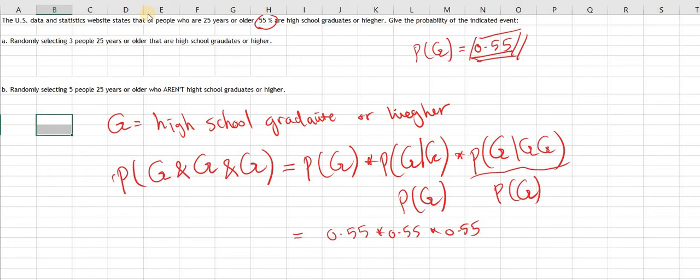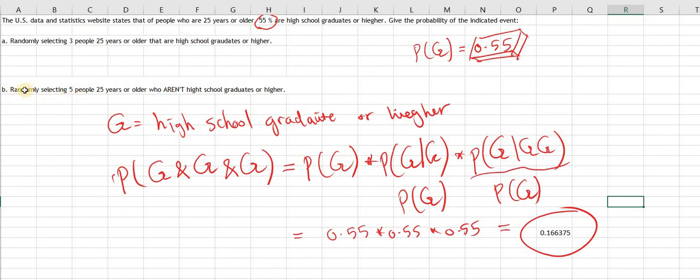If we're given the population that we select from, then we have to account for when we select the first event and the second event to compute the probability of the second event and the third event. So if you multiply the 3 numbers together, you're going to get this probability right here. So that is the answer for the first part of the question.